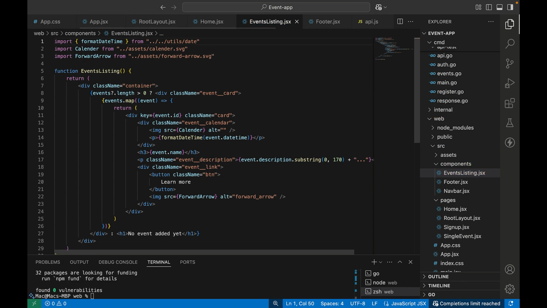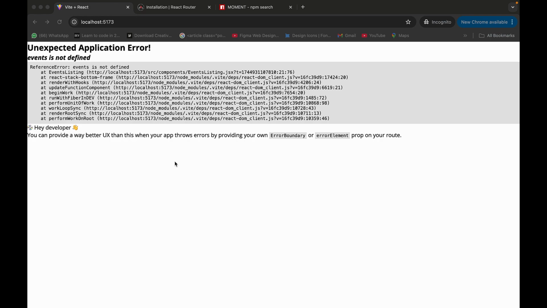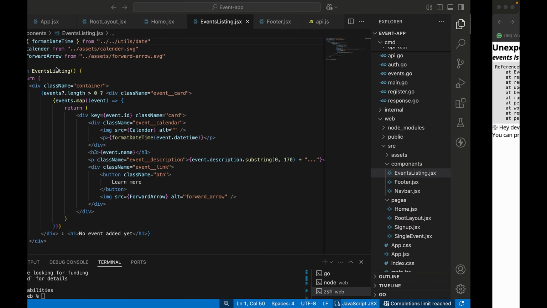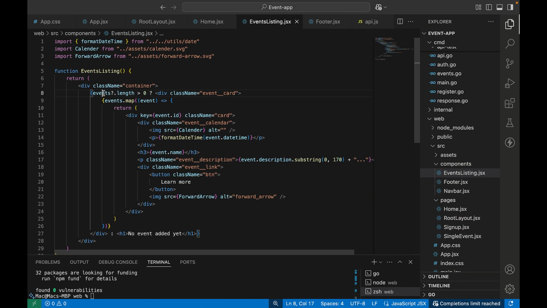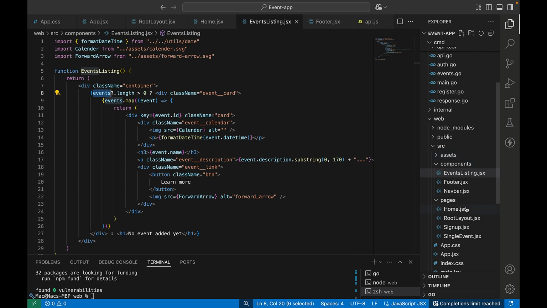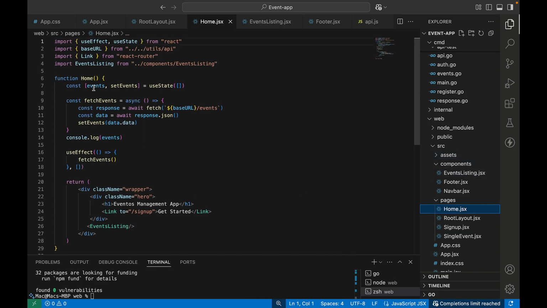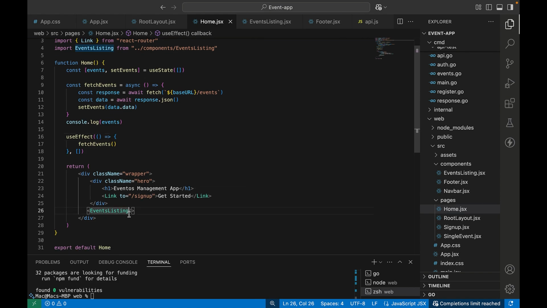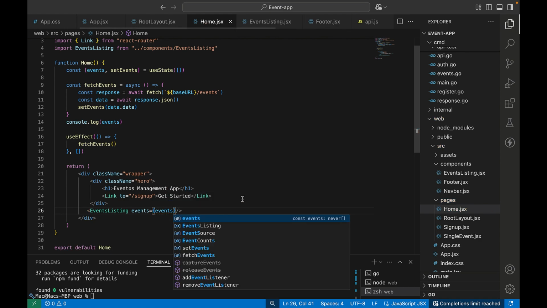All right. So if you check our page, you see that nothing is working here because event is not being passed. Right. So we are using event here. So what we need to do is to come back to our home. So this is the event that we are talking about here. Then we have to pass it down as prop inside this component. So we are going to say event equals to, we are going to pass it down that information.